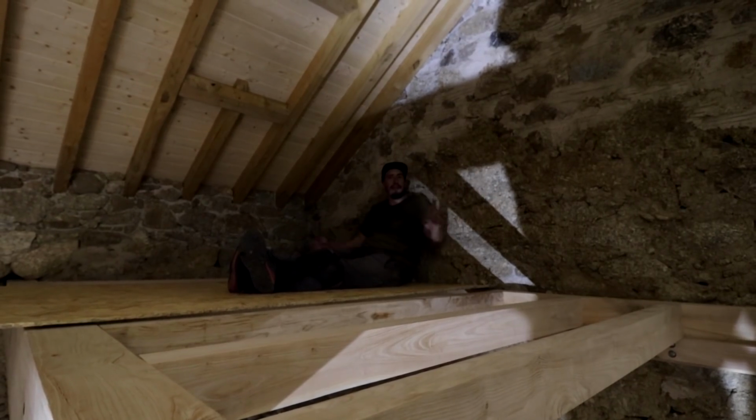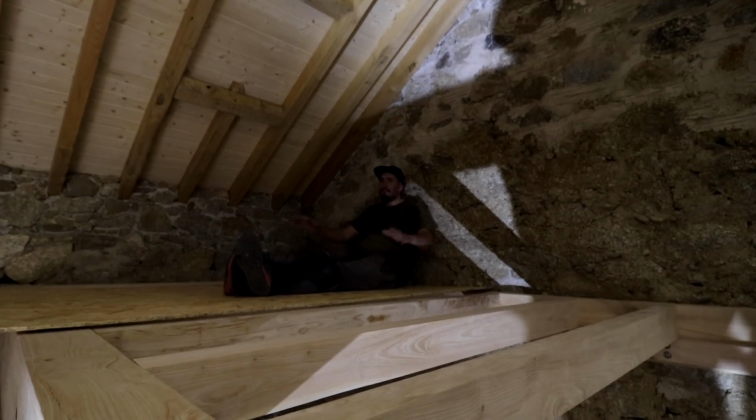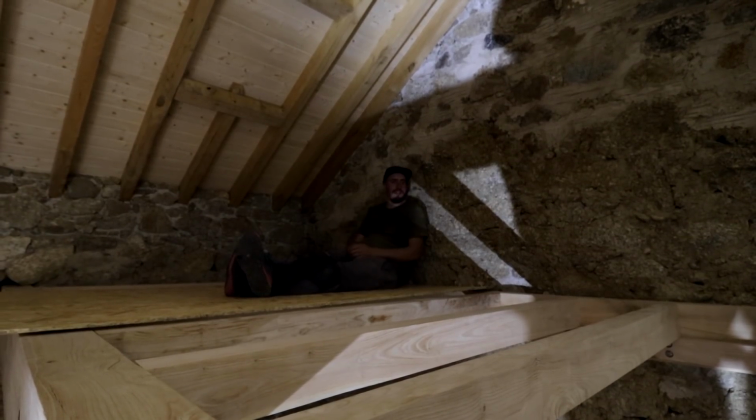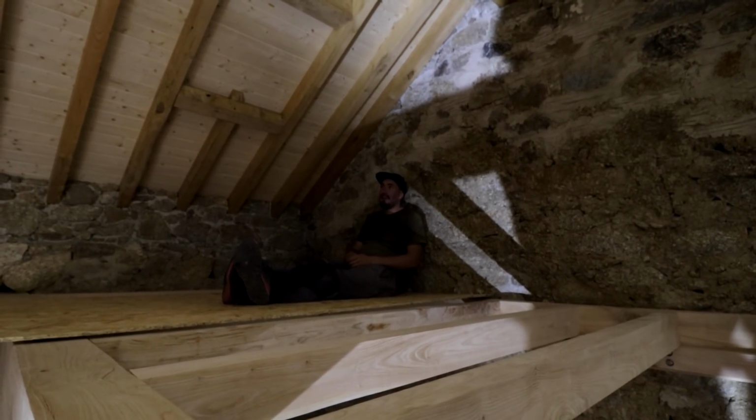Wait till this wall's plastered. Wait till we got beautiful wooden flooring. The windows, the doors. Oh, like, seriously. There's a lot to come and it's exciting.